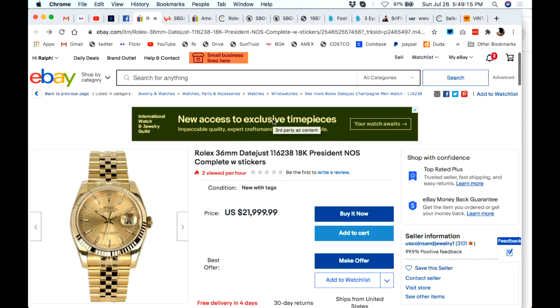Okay. There's that puppy back up again. New with tags. I tell you, I think it's pretty cool to have a date chest, an all gold date chest. I wonder, Kyle, if that is in fact new. I wonder when it was made, A. And B, I wonder if that has those ceramic sleeves in the bracelet like the date 8s do. That's the only thing that would give the date 8 the edge to me, is that even the 36 mil day date now has those ceramic sleeves in the center links on the bracelet to keep the stretch down. I wonder if they did that on that one.